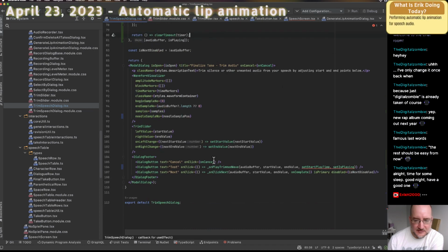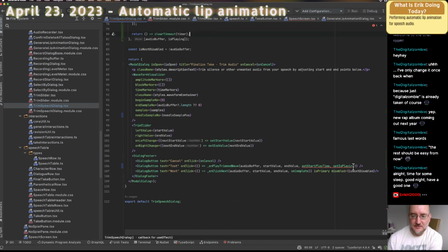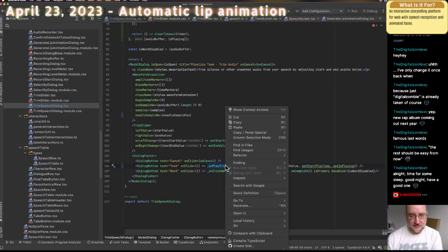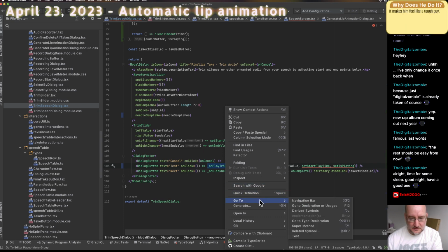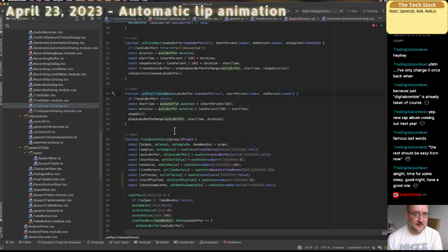The next thing is to implement these changes. So let's go into this function. What's the thing to just go to it? Go to the definition of it. Go to declaration. Okay, there we go. Oh, I should remember the hotkey for that for the future.